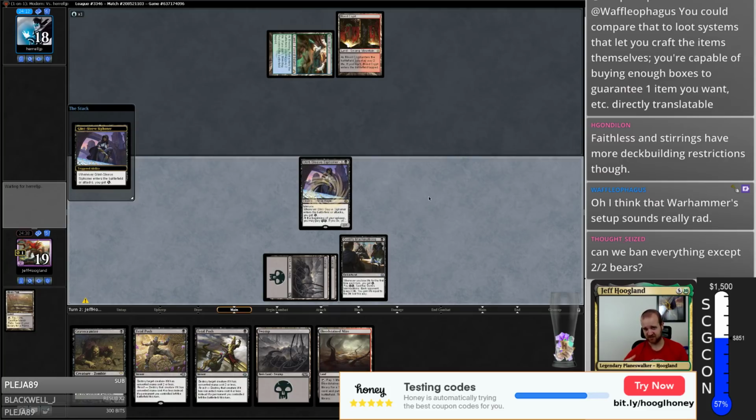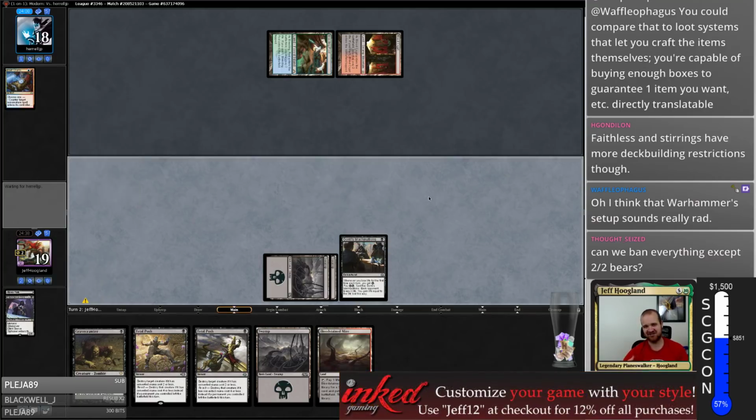How dead is this Glint-Sleeve Siphoner game? Is it charmed here? Yeah, is it charmed? Looks like 4-color scapeshift most likely.